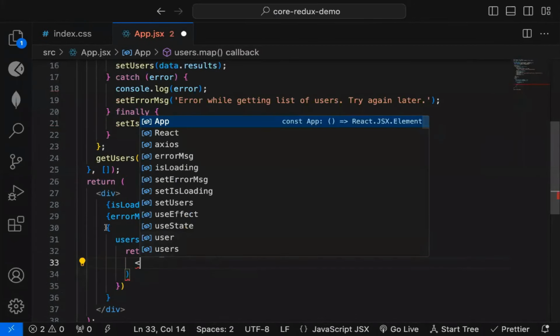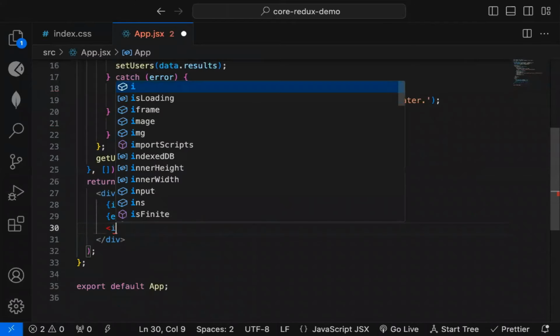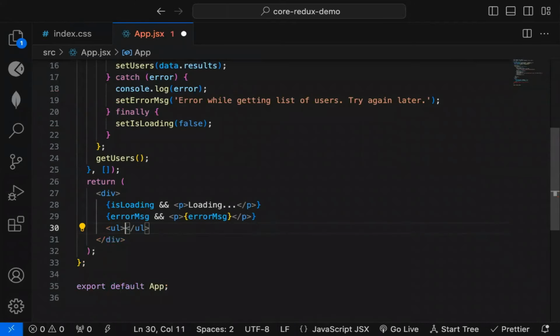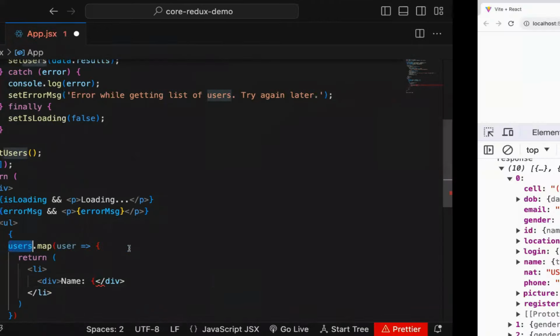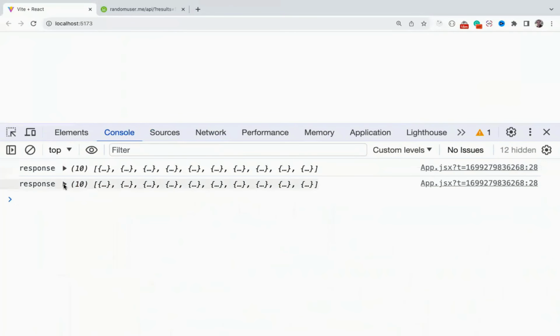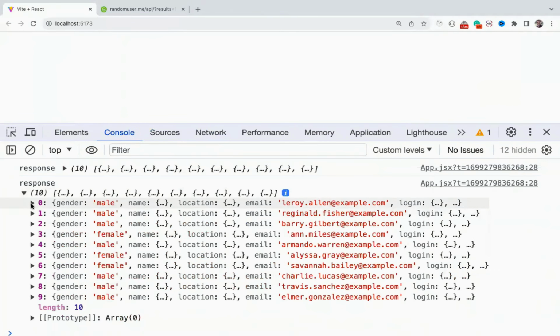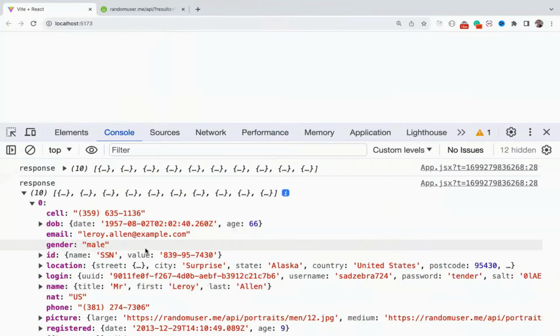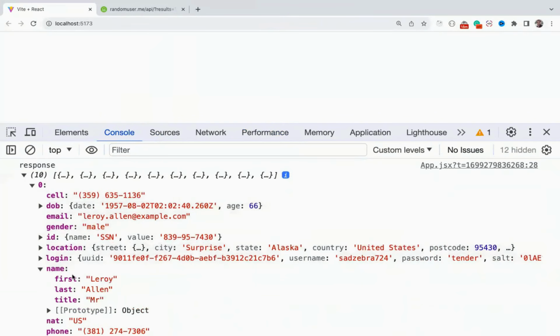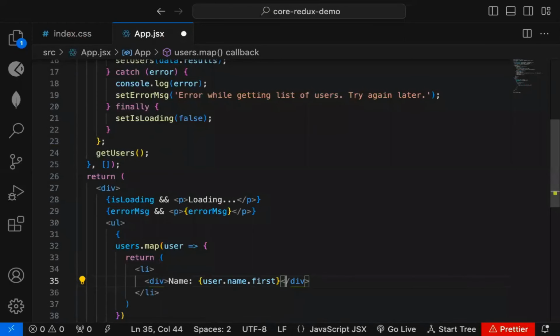So let's declare this as an unordered list. We can display this li with name. So this will be the individual user. Users is this entire array, and an individual user is an object. So we can use user.name.first and last.